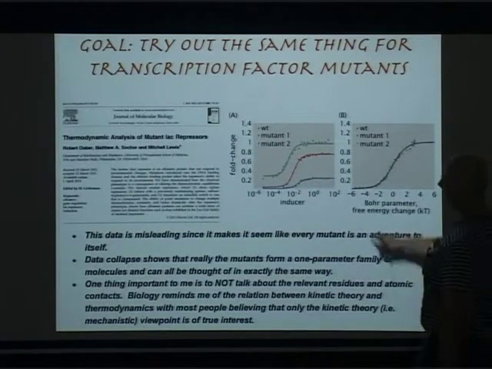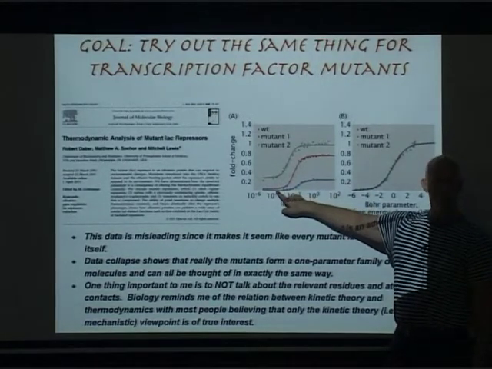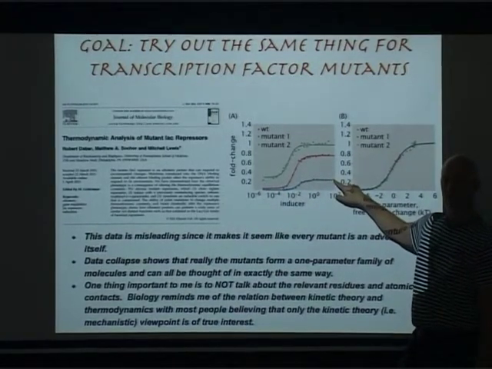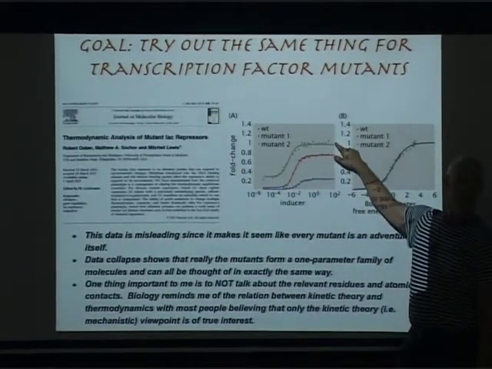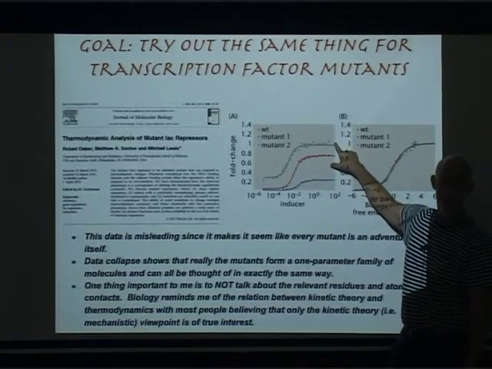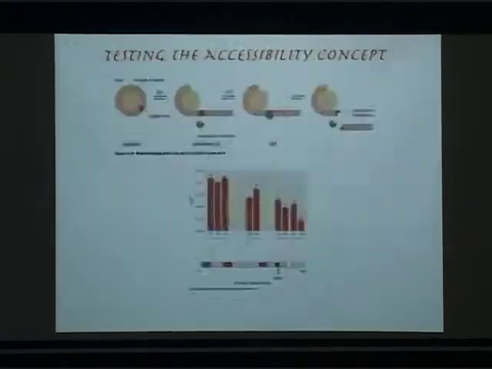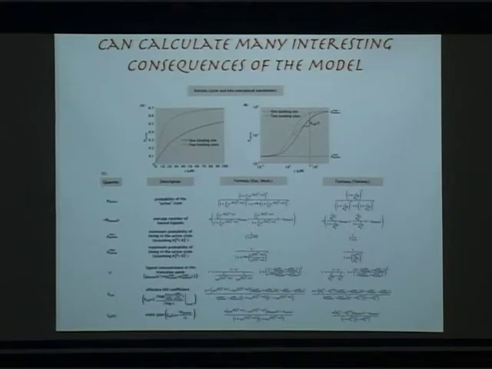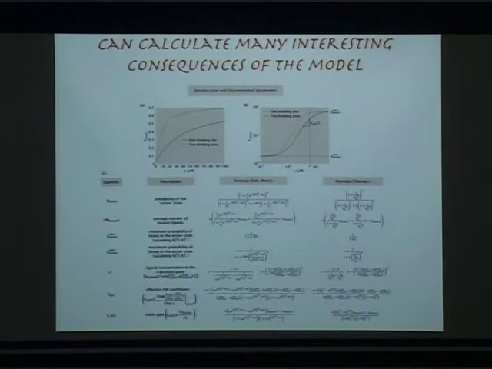So notice this guy has very little leakiness, right? When there's no inducer around, there's no expression. But it's also got low dynamic range. This guy is leaky, but it's got quite a lot of dynamic range. And what I'm telling you is they're not independent. You can't have it both ways. It's super interesting. And that's what these little equations were showing. In other words, if you go look at these equations in detail, you can see they're linked. You cannot get zero leak and high dynamic range together.